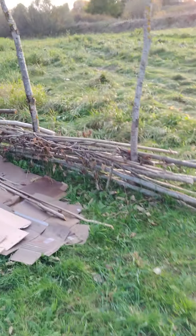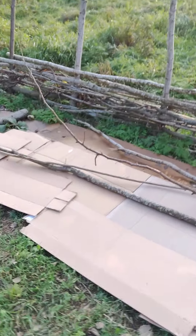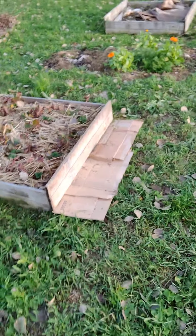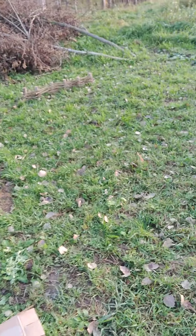Otherwise no one's going to be able to get in or out. This is the beginning of my fence. Starting to mulch this over so I can wood chip over the top — this whole area here will be wood chipped so it's easy to maintain. As we build these beds out, we'll be able to easily expand out so I don't have to mow the lawn all the time. We're improving the soil as well.